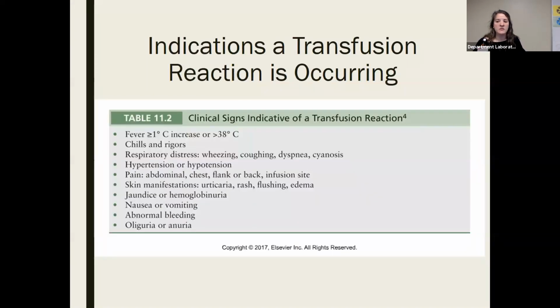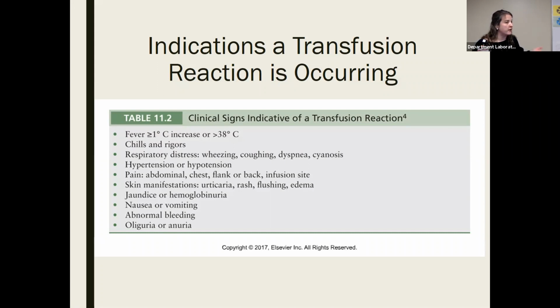All right, so here are some of the symptoms of a reaction. If your patient develops a fever, so if their fever spikes greater than 1 degree Celsius, okay, that is considered a transfusion reaction. Or if their temperature starts to increase greater than 98.6 degrees Fahrenheit. Or I guess it should be 99. If they start out at 98.6, they're good to go, all right, that's normal. But then if they start getting above 99, that's when you might suspect a transfusion reaction.